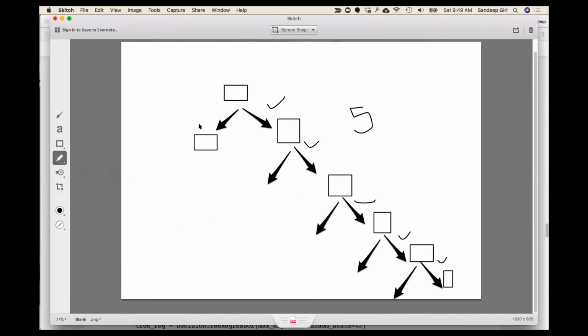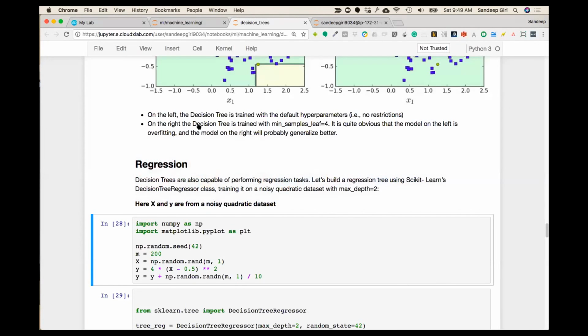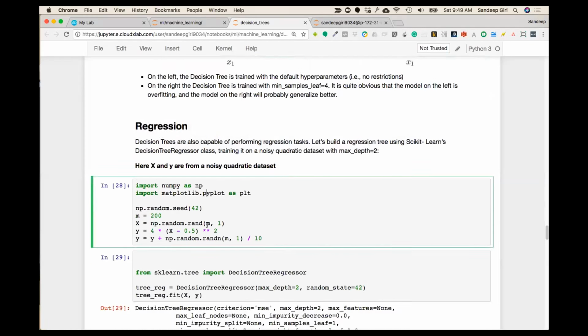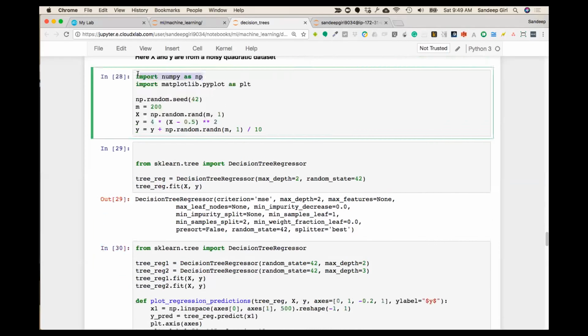Let's just go back here. So this is our quadratic data. You can see we're importing NumPy, importing plt, and here we generate the data. We put a random seed, then we set the number of instances to 200. Then we generate capital X, then we generate y, and this is the value of y. We are also adding some amount of randomness to it.